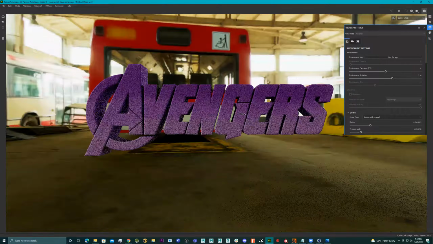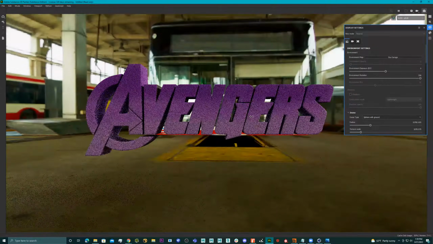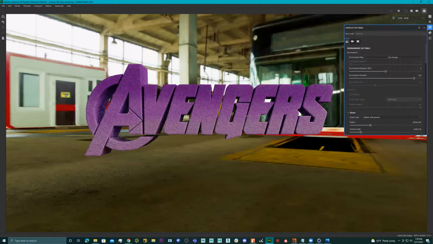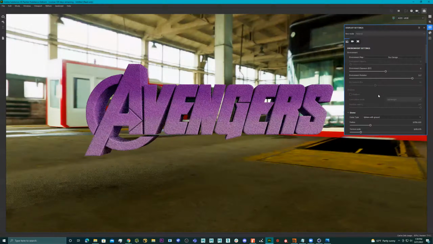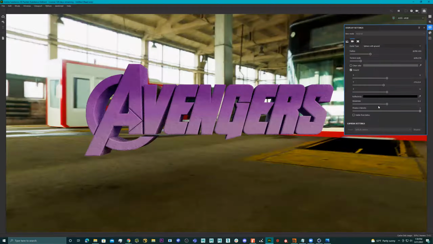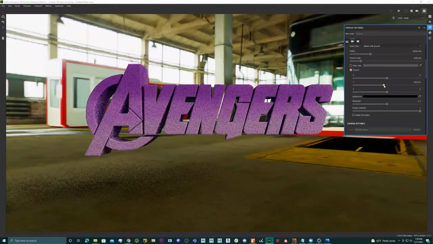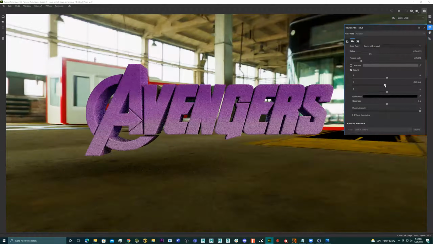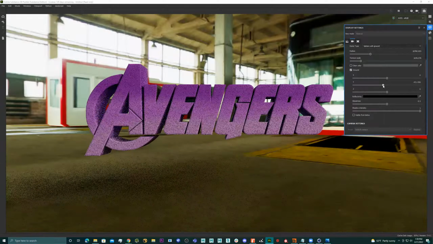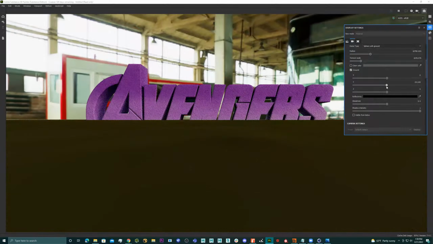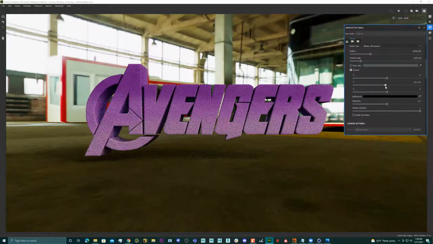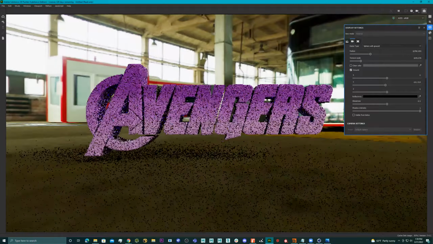Bus garage is always a winner that I've seen. Yeah, we could do something like this, let's say. And then we have our ground right here, which we can raise up, which will also give us a different look because it's like saying, oh, we're close to the ground. All right, so we have this.